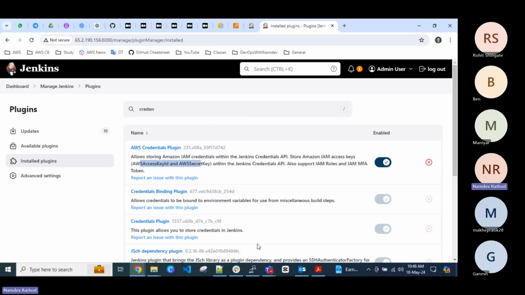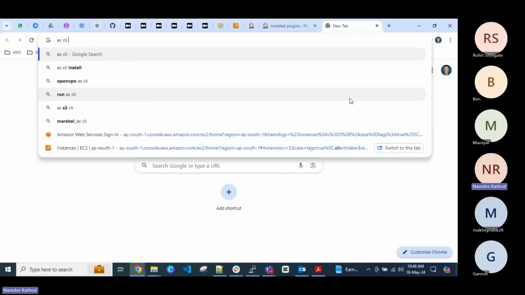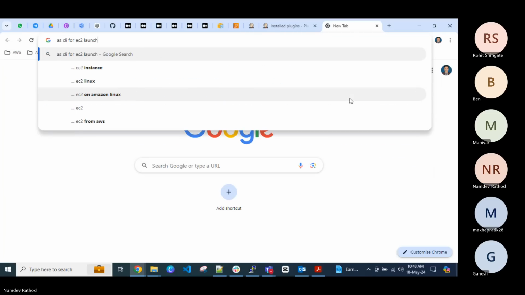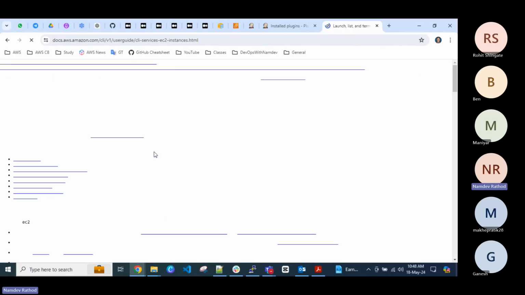Similarly, from the AWS CLI, the command line interface on the local machine, we create the resources, right? If I search AWS CLI EC2 launch, has anyone tried these CLI options?